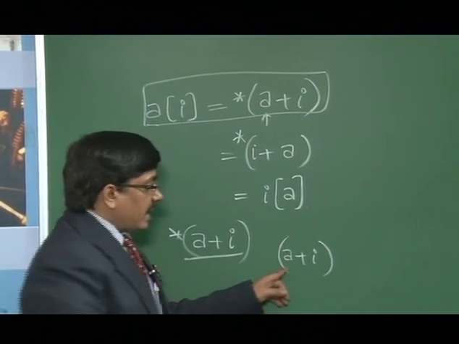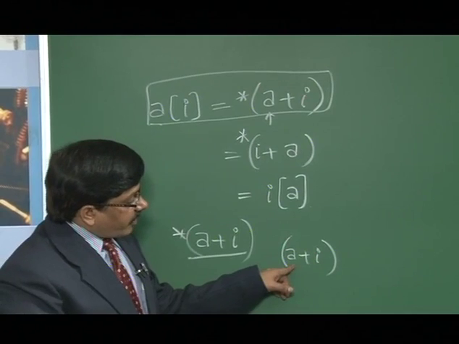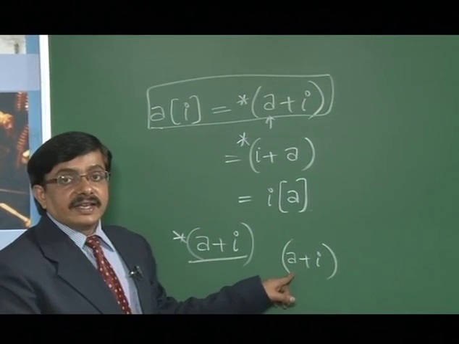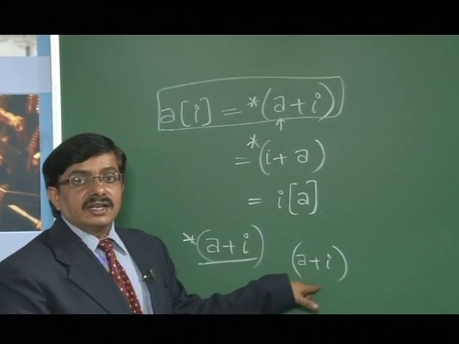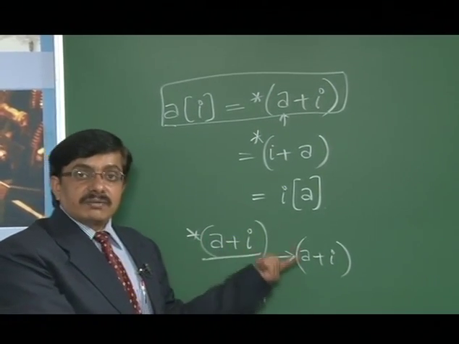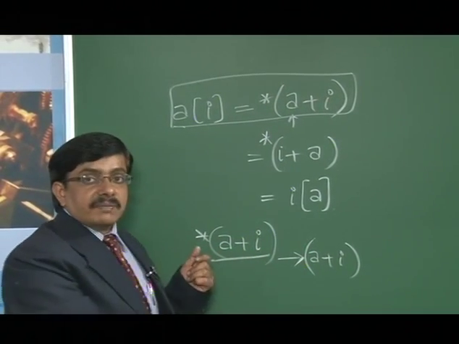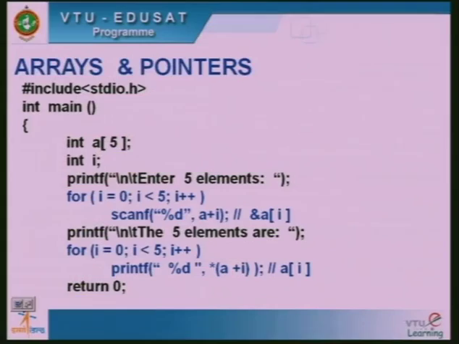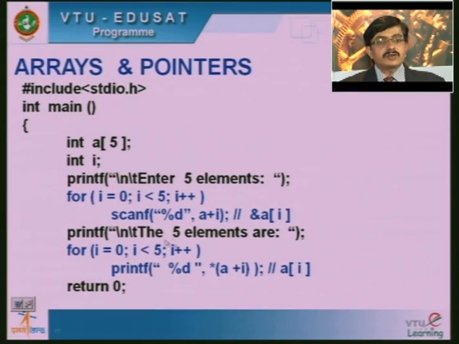So A plus I will point to the ith address in the array A. Fine. So the address of the ith element in the array A is the memory location pointed to by A plus I. And if you want to fetch the element from that location, then we have to mention star of A plus I. So in the scanf statement, A plus I, that's it, which is the same as ampersand of A of I. Now, if you want to print back the elements on the screen, I equal to 0, I less than 5, I plus plus, printf percentage d, star of A plus I. Star of A plus I is nothing but A of I. Fine. So this is exactly how I can make use of pointers.